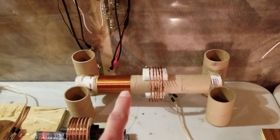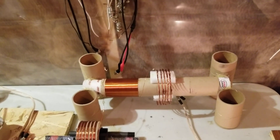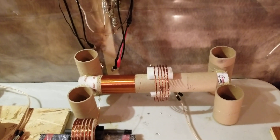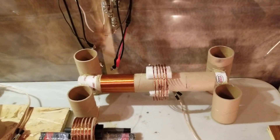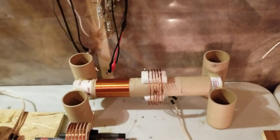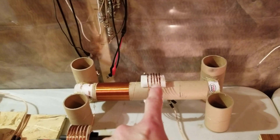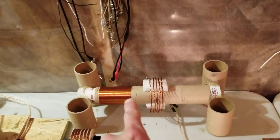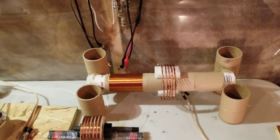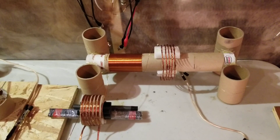The resonator was deliberately sized using arm's length to determine the lengths, so I didn't have to count turns - just pull the right amount of wire. And the last five or six turns or so are part of the length of the resonator. So that's kind of the design of the coils.